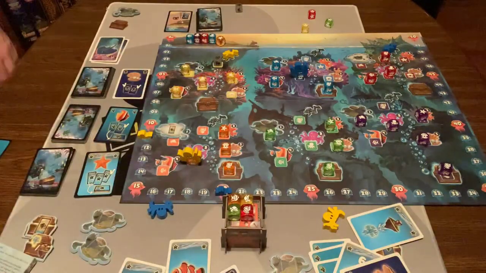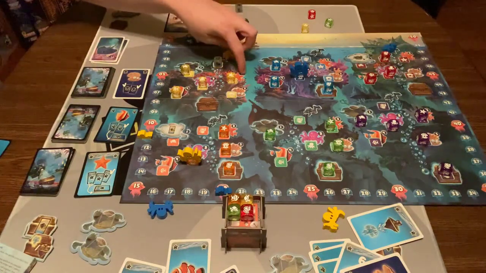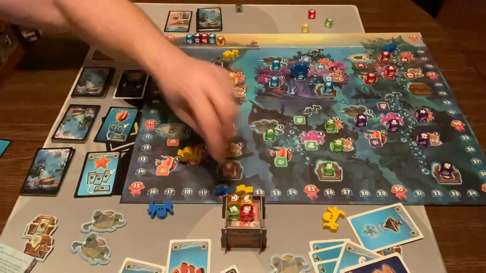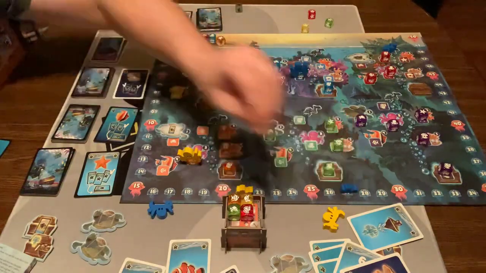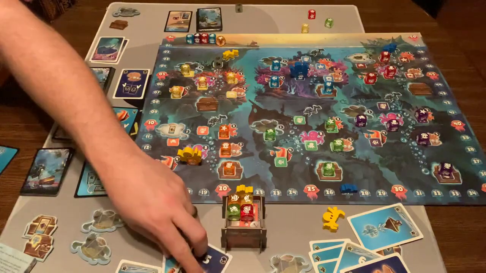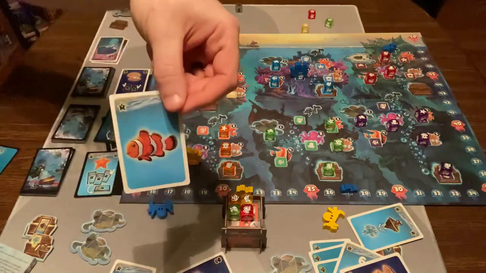All right. Then we will do divers. So yellow's diver is here. So there will be 2, 5, 6, 10 points for yellow. That takes them to 21. Blue's diver is over there, which is 3, 4, 7 points. 27 for blue. And that's the divers. Then what we're going to do is we're going to do fish. How many different fish we have. So let's see. Blue only has 1 fish. 1 fish is 3 points.